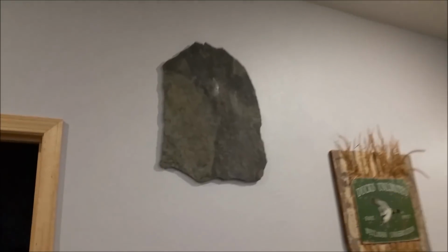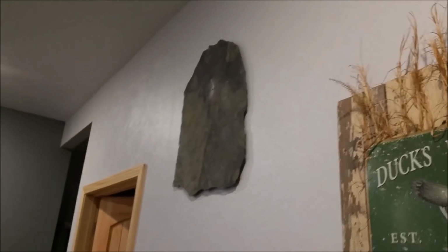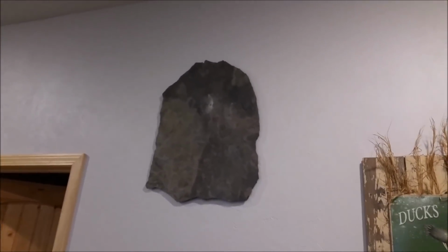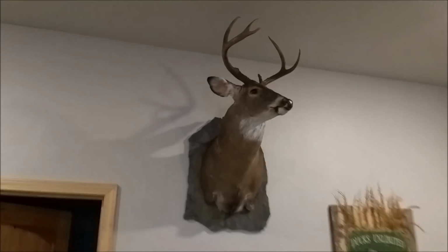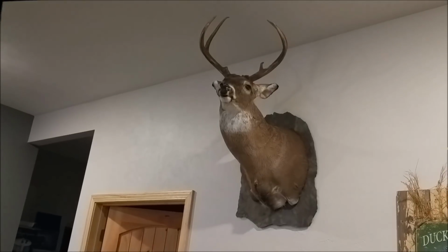Alright, so we got it in the basement. We got it up on the wall where we're going to hang it. And you can see there's that little bit of a space and shadow behind it. That'll make it stand out a little bit more. So all we got to do is add deer. Alright, there he is. I think it turned out pretty good. Thank you, Mr. Capper, for helping getting it up there.